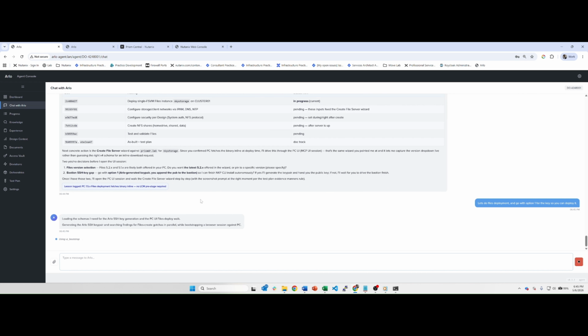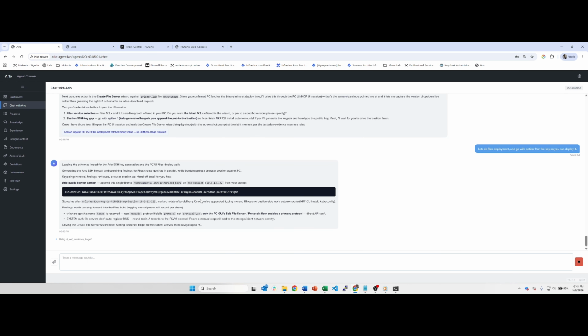Because the APIs for files are beta, it's a bit of a struggle to do it. So it's going to fire up a browser session inside the Arlo agent. We can't actually see it, but he will do it. And then he's going to provision files that way. The other cool thing is that since Arlo can run a browser, it means that for a test plan, you can do things like screenshots, which is actually quite good.